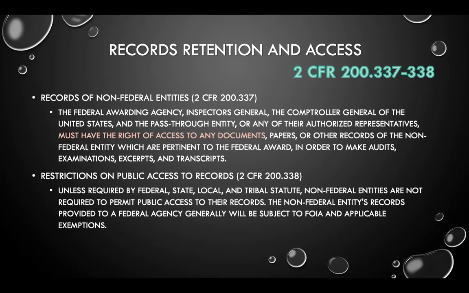Restrictions on public access to records, 2 CFR 200.338, is as follows. Unless required by federal, state, local, and tribal statute, non-federal entities are not required to permit public access to their records. The non-federal entity's records provided to a federal agency generally will be subject to FOIA, the Freedom of Information Act, and applicable exemptions.